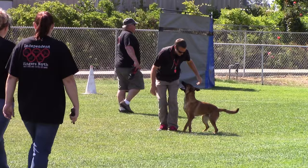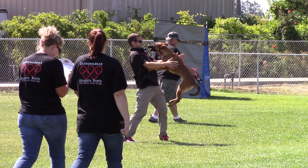There are a few things to note about Brevet. The Brevet routine is always the same. It always begins with heel on leash, continues on to food refusal, then a muzzle heel, then an absence of handler, followed by the defense of handler, and the face attack. Unlike all the other exercises, the Brevet, in order to pass, you must get an 80 out of 100 points, and in addition to that, receive 80% of your bite work points.